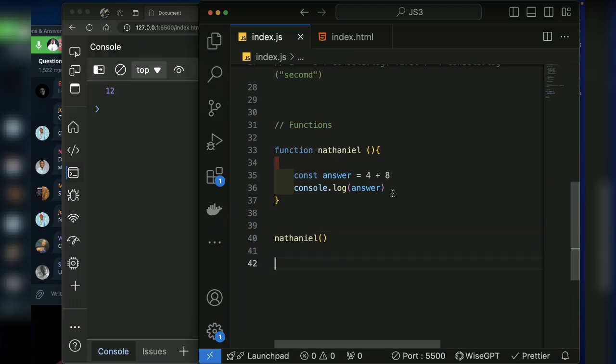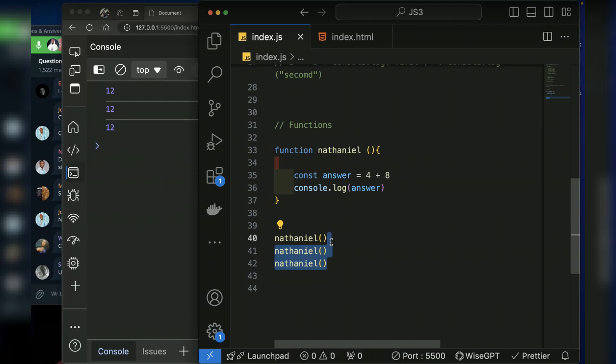Now, if I call it again, it's going to print out 12 multiple places. But what if I don't want to print out 4 and 4? I want to give it random numbers. You can define variables.